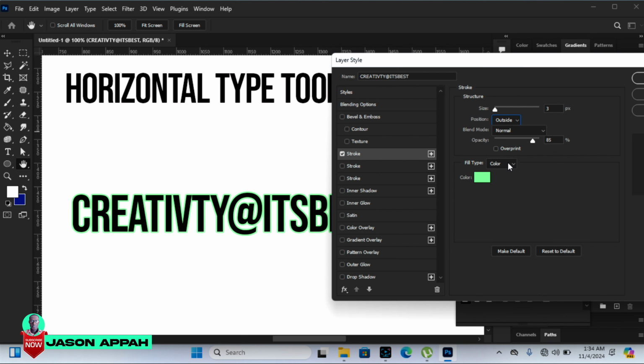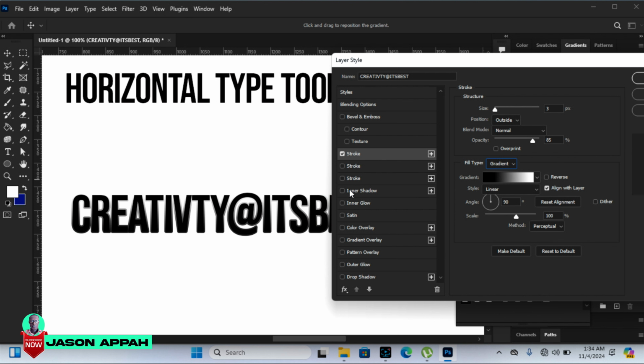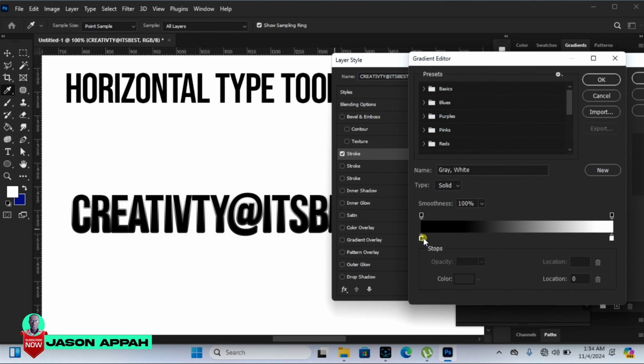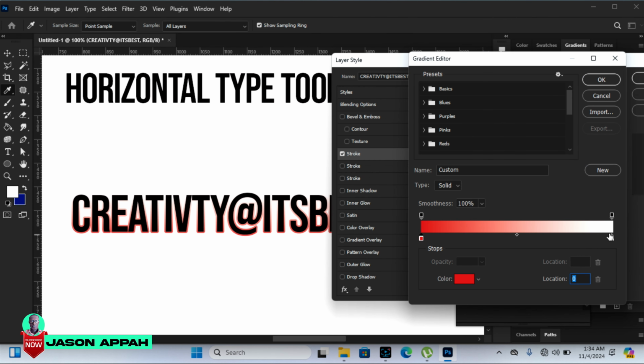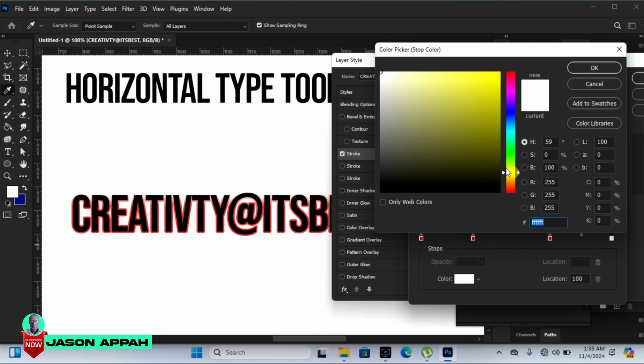Then the fill type, you can change it to gradient. So the gradients also have options here. You click on it, you can change it to any color, from red to maybe yellow. So all you need is to play with it.